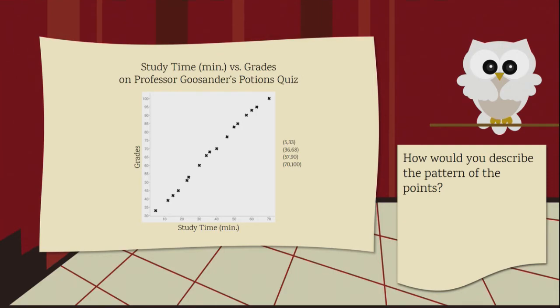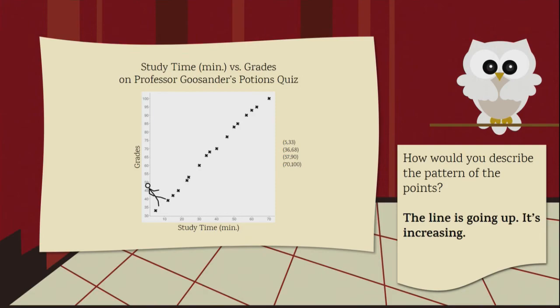Well, let me give you a little something extra here to think about this. What if we had a little dude, starts down here in the corner and starts walking up the line? How would you describe this pattern of dots now? I mean, that dude's got to walk from there up to the corner. Would you say that he's going uphill, downhill? Is it pretty flat? Are there bumps? Well, what would we say? I would say that the line is definitely going up. It's increasing, meaning that the more time you spend studying, the higher your grade will be. That makes sense, right?